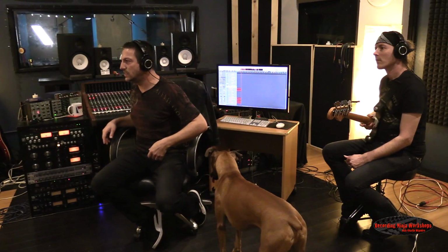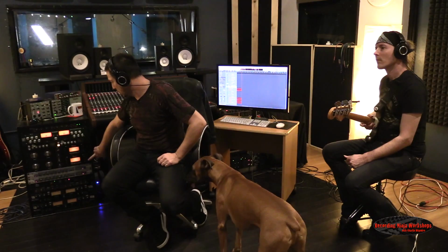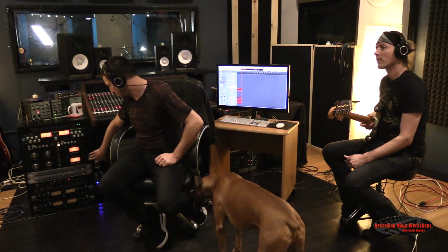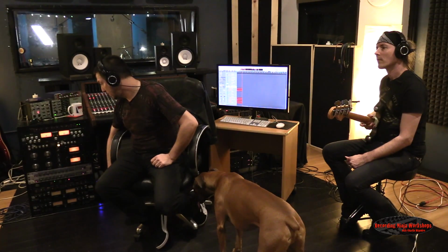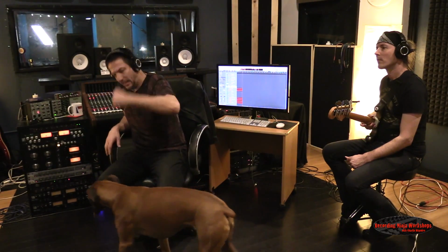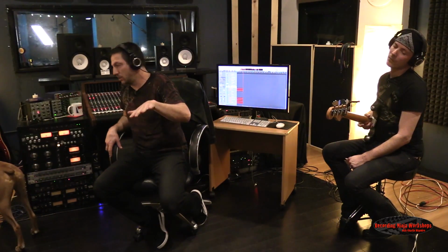I don't know if we can see that down here. Yeah, you can see it. It's going through a Warm Audio WA76 with my attack. Actually, I'm running everything at noon because I don't want to clamp the low end out too much, but I also want it to stay on a little longer just to keep the bottom end a little bit more consistent, whereas with the Tonelux and the PR30, it's getting in and getting out.